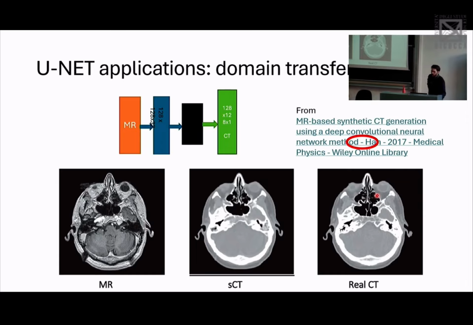So for some medical applications, you might need a CT, but we have said that CT gives radiation dose to the patient. One typical case is radiotherapy planning. You need to know a map of the X-ray attenuation coefficients over all the body, but you're already acquiring an MR because maybe you're dealing with a brain tumor, which you study with MR, and so you want to spare those to the patient and also spare machine time, and you need a CT. You could just train a neural network to predict the CT given an MR in input.